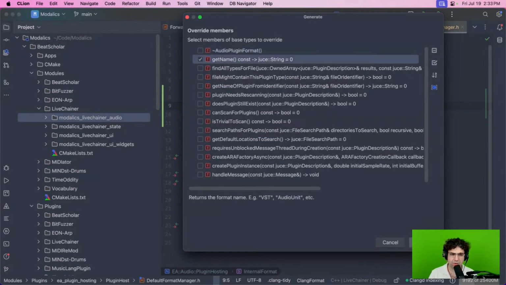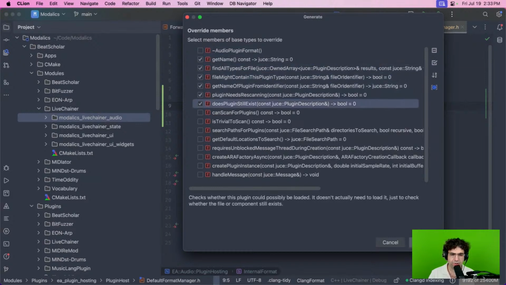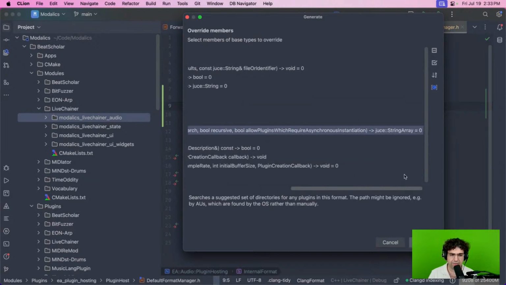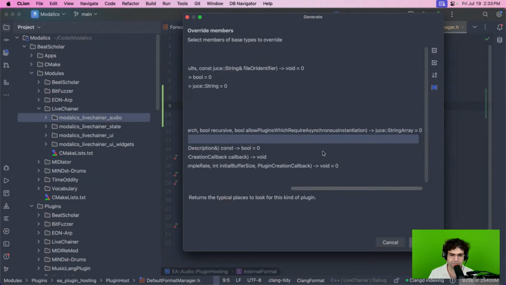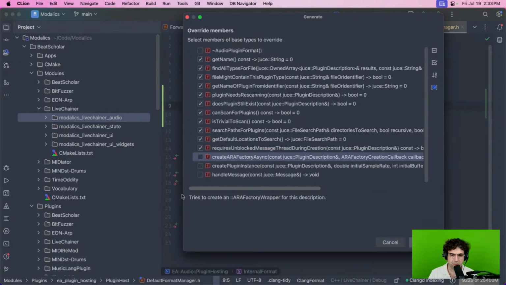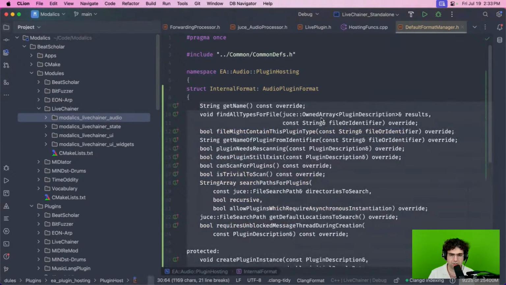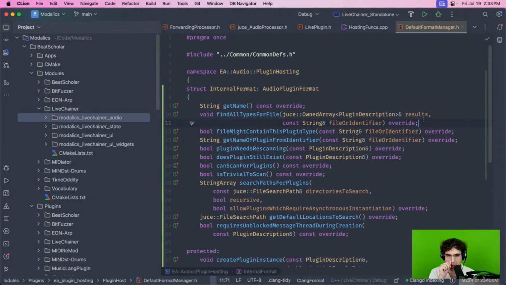So I need to implement all these pure virtual functions. There's no way around it. Basically everything that has equals 0 I need to implement, or this won't compile. So many functions.